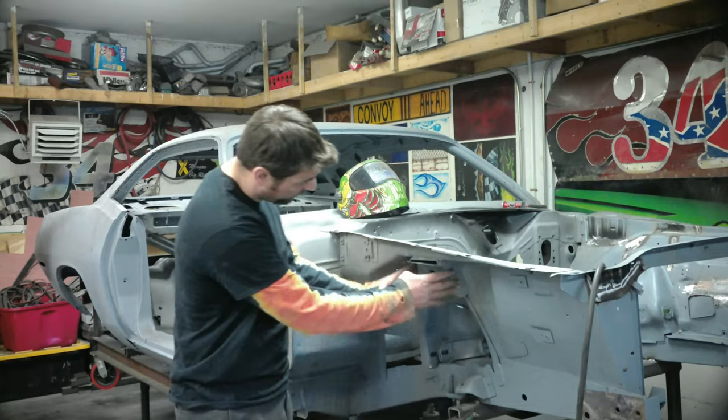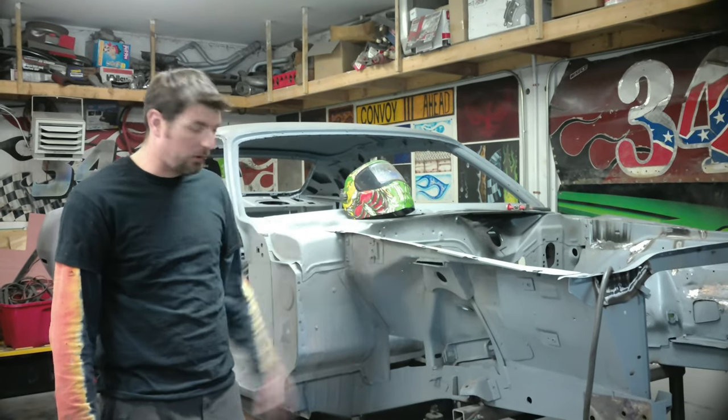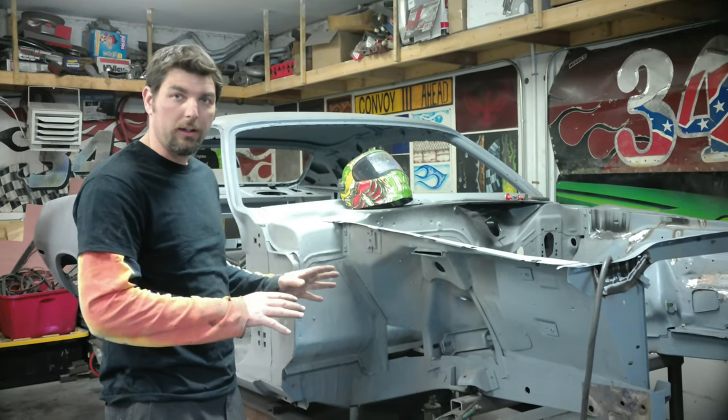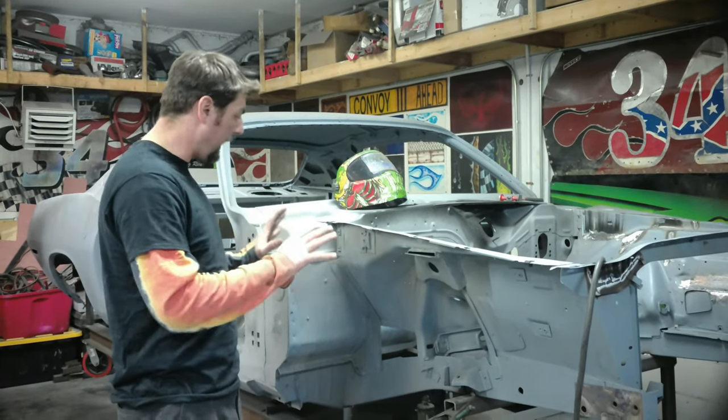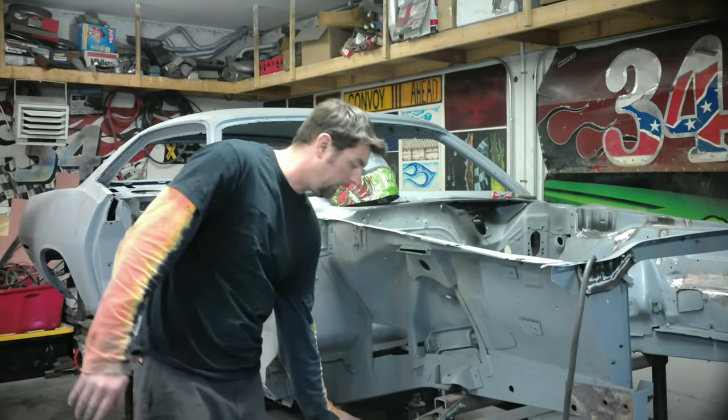These brackets going right here, all welded up. We got it in the weld through primer. We'll go ahead and test fit this bracket. We're not going to weld it on. I recommend just tack it where you can take it off, because we're going to try to make sure the fender fits. They kind of kick up a little bit.